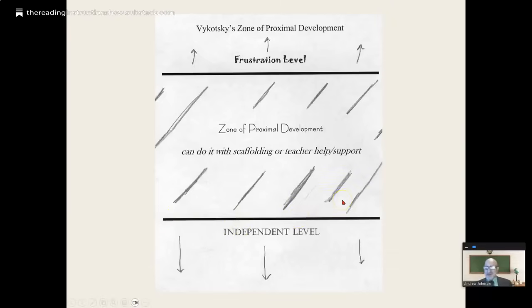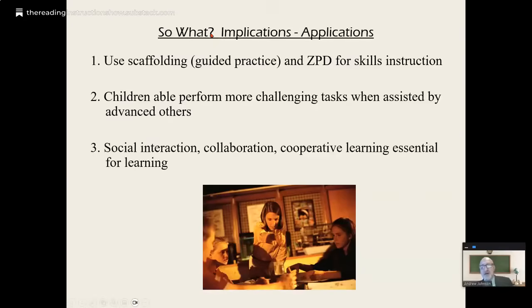And that's how learning occurs. You gradually stretch them, you give them scaffolds so that it becomes easier and easier. That's how learning occurs, whether it's in reading or math or sports or whatever. You find the independent level, you get just a little ahead of it, you create some scaffolding, and we gradually stretch and learn, and our independent level gets higher and higher.